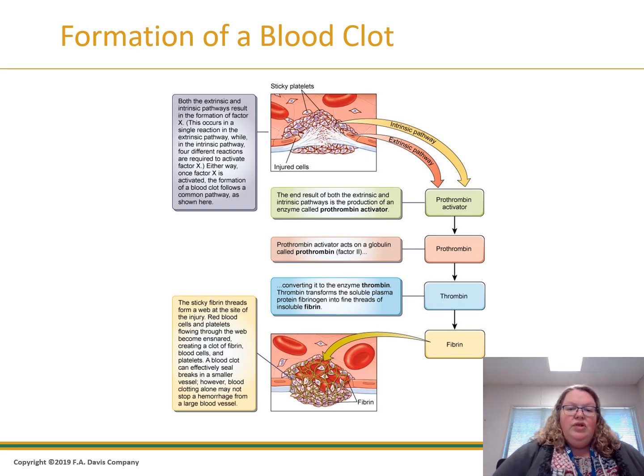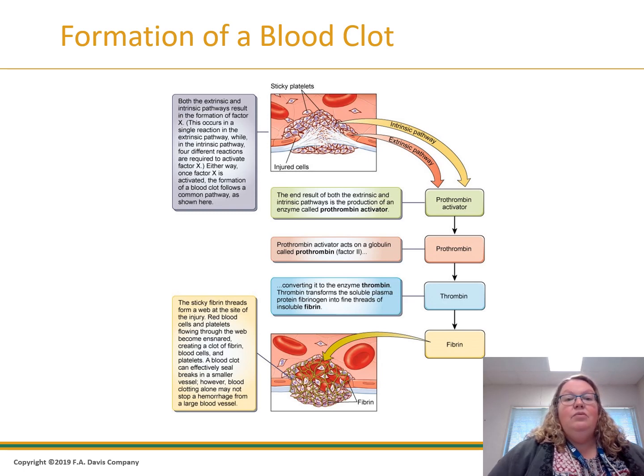Okay, so formation of a blood clot. Remember I told you blood clots are randomly just wandering around in our blood supply, waiting for something to start leaking so they can paste themselves to the side together and hold basically a patch until the rest of the clotting factors get there and continue.